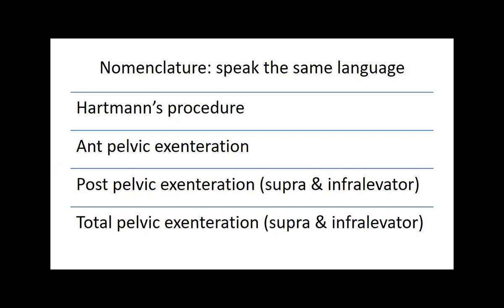And then we have another term, either supra or infra elevator. This is the level of cutting in the posterior exenteration. So if I have done abdominoperineal resection and I have done removal of the vagina, it's an infra elevator resection. If I have done hysterectomy with anterior resection, it is a supra elevator resection. So this is one term that I would understand: is it an abdominoperineal resection or not, did I remove the vagina or didn't I. Supra elevator versus infra elevator.